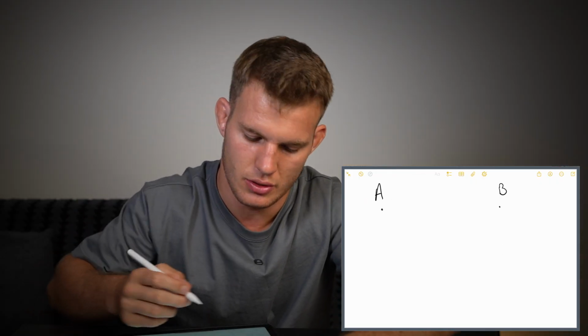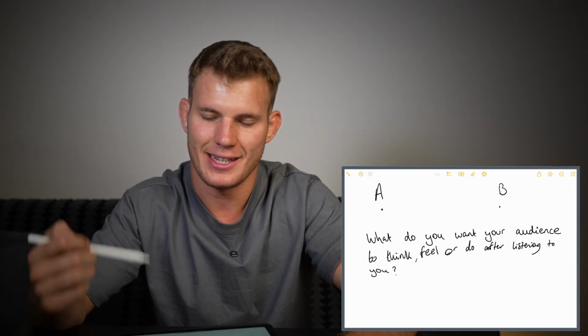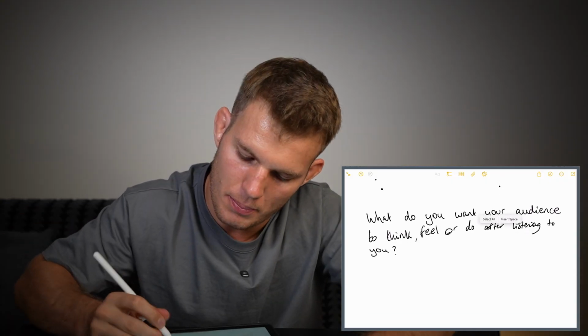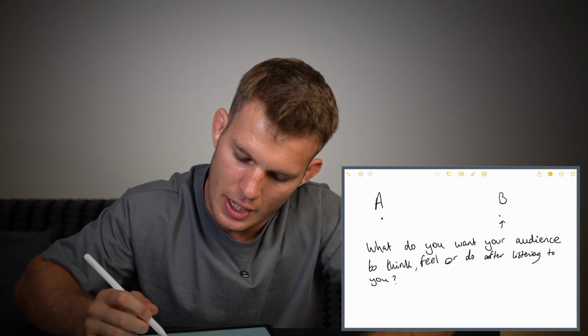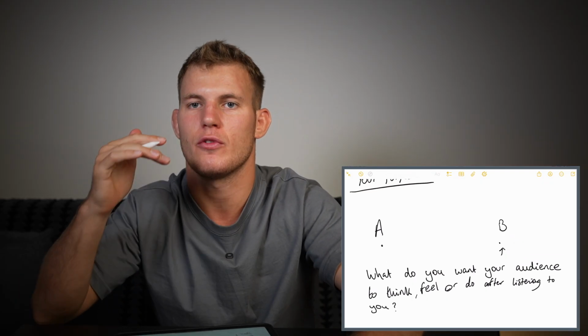So in driving, A is where you are, B is where you want to get to. In speaking, A is where you are, and B is what you want out of the speech. And we figure out what B is by answering this question: what do you want the audience to think, feel, or do after listening to you? That is your B point. That is where you want to go. Because once you know the B point, you can then move on to the next step.